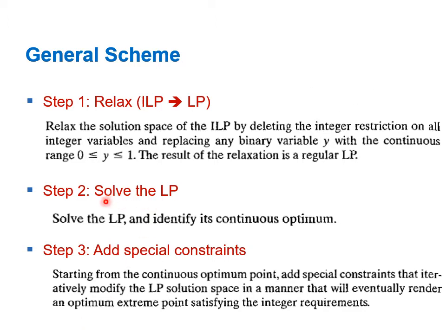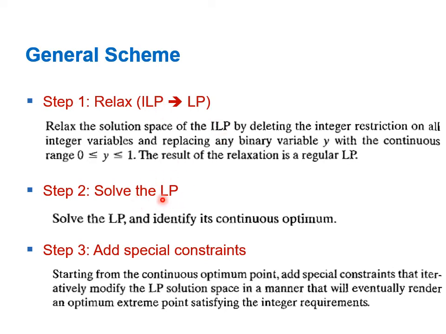The second step, we solve the linear program. How do we solve it? Of course, we know how to solve a linear program now. The simplex algorithm can solve this linear program. And after solving it, we get some information about the integer programming formulation, the original problem. We may say that the original problem is infeasible, or that this solution is also optimal for the original problem, or we will compute some bounds for the original problem.